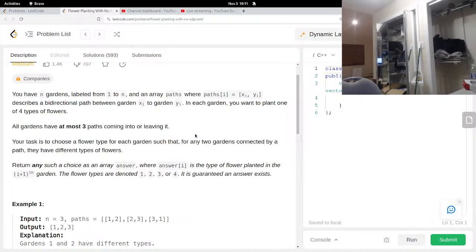Excuse me, I guess the question I have is, what if I look at a node that hasn't been colored yet? I look at its neighbors. Well, the neighbors could have the same colors.